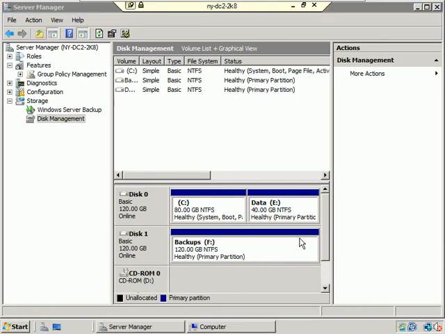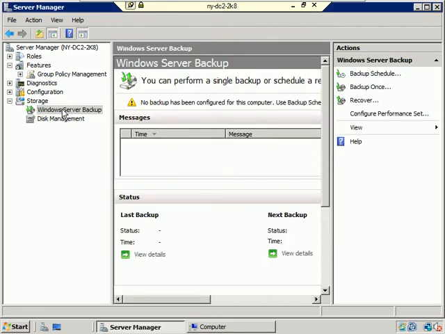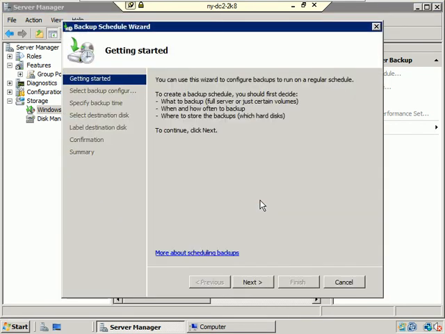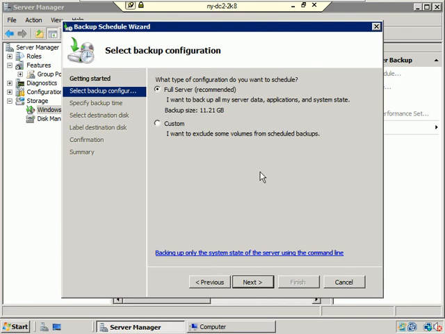All right, let's go back now to our Windows Server Backup. Let's schedule our backups here. What we're going to be doing is setting up a nightly backup. We'll run it around midnight or so, and then the next morning we'll burn it to a DVD real quick and remove it off of the disk. Not the most efficient backup solution, but it's a very simplistic backup, and it'll get the job done just in case something does blow up in the meantime while we're waiting for our other software.